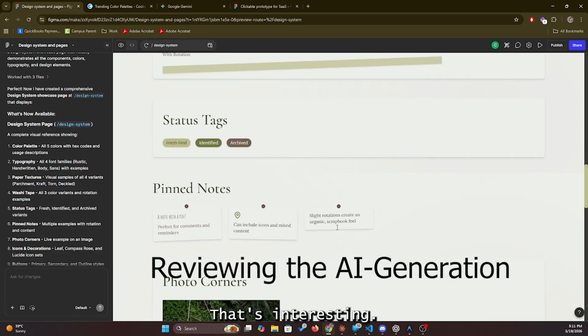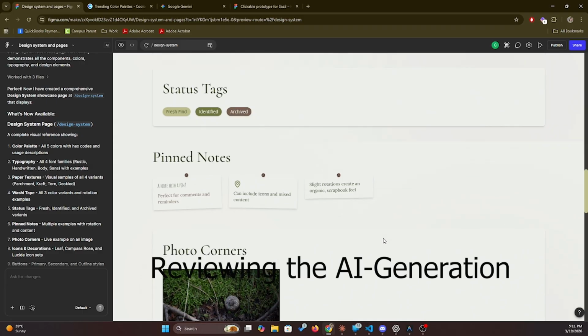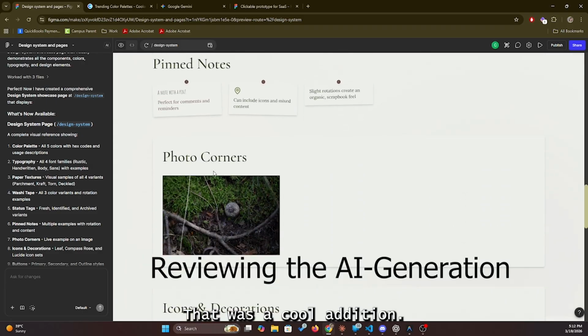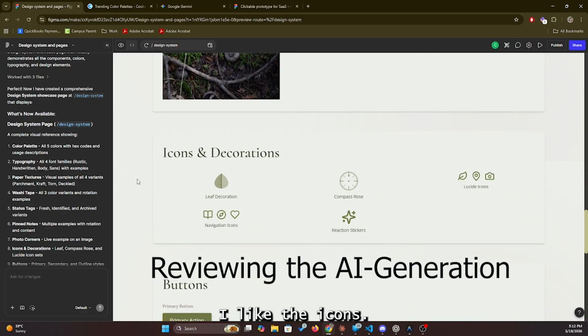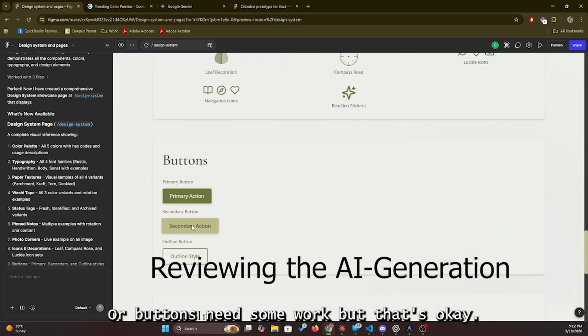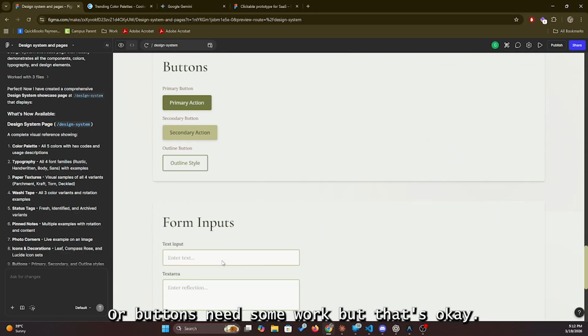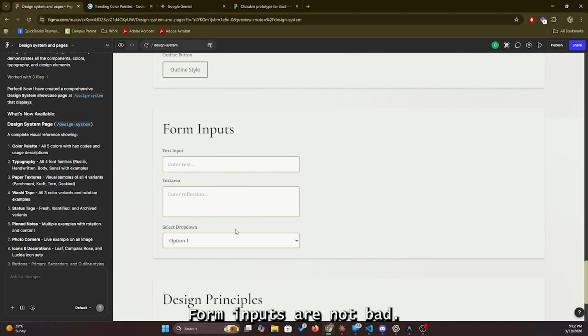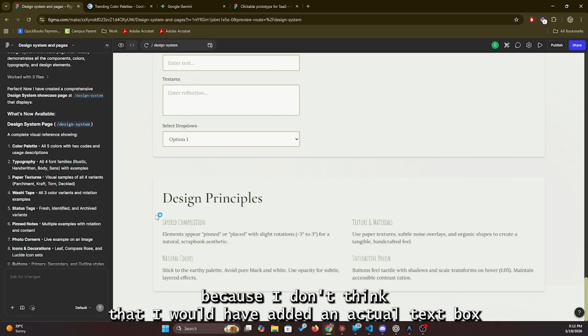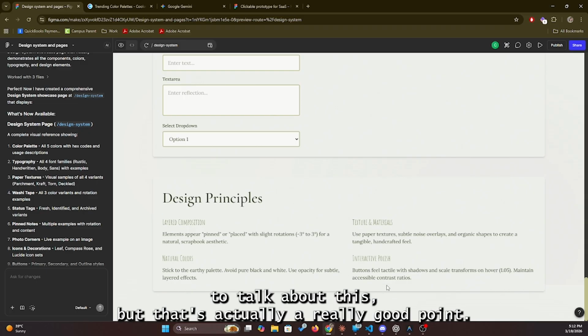That's interesting. I like the status tags. That was a cool addition. I like the icons. Our buttons need some work, but that's okay. Form inputs are not bad. Design principles. It's interesting that it added this in here because I don't think I would have added an actual text box to talk about this, but that's actually a really good point.